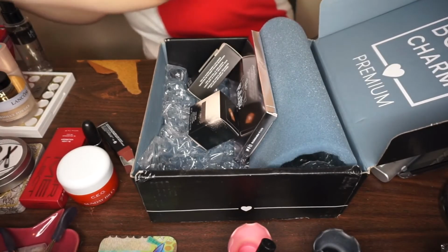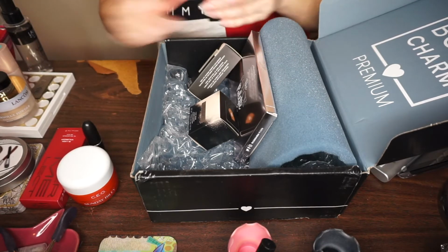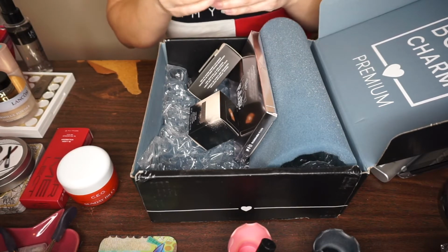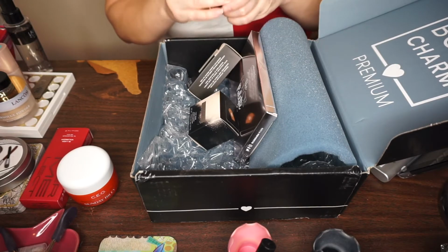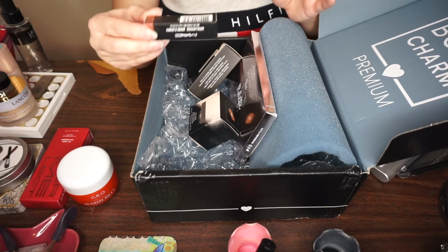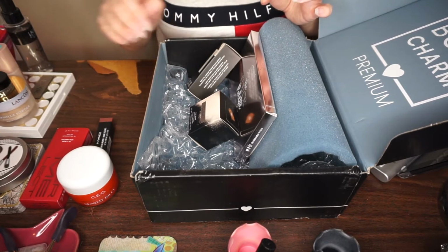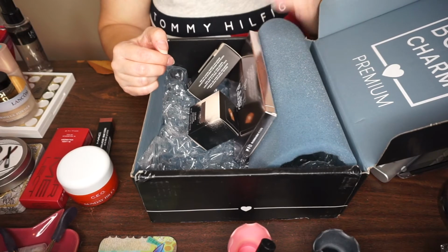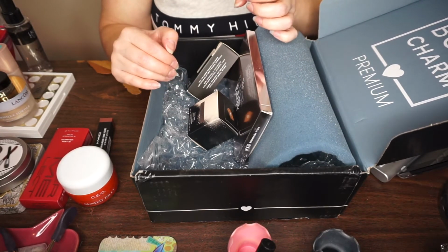It's a very pretty shade. It's almost like a mauve coffee toned, I would say. It smells really nice. I'm gonna check on that though and see about those bubbles on it. But yeah, I do like the MAC lipsticks. I haven't bought any of them in a very long time because I still have two here that I'm trying to pan, and I'm not really a big fan of MAC anymore like I was back then.